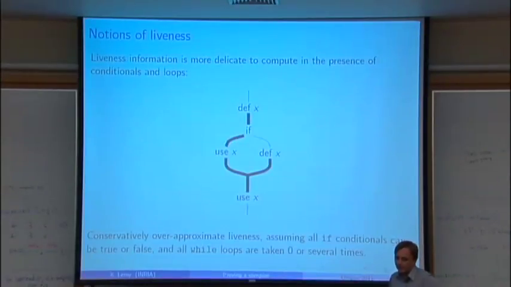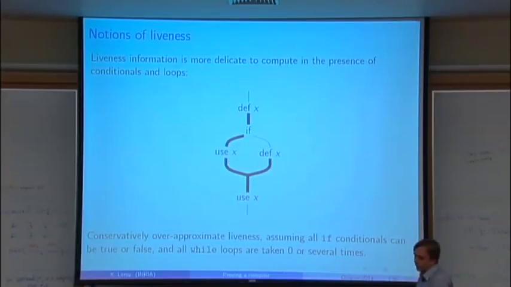Now if you have loops or if-then-else, it's a little more delicate. For instance, this is an if-then-else with two branches that eventually merge, with some definitions, uses and redefinitions. And we see that the variable is live from this definition on, because it may be used here, although on that branch this definition will not be used, but we must be conservative. So we'll say that it is live here, and again, all the way down there. And from this definition, it's also live because we have a use that we can reach, and it's only dead between this if and this def.